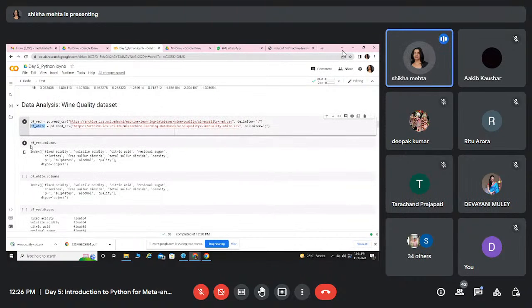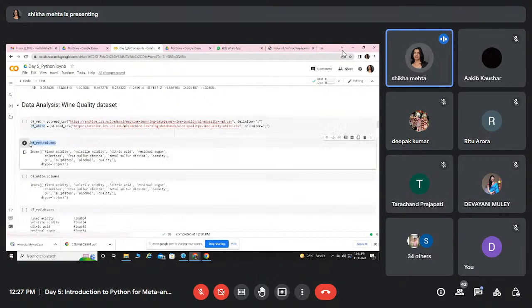And then we want to see the details. For doing any kind of task, we should first of all understand what kind of data it is. So what are the various column names, so that we are able to understand what we are looking for, or which columns we want to work on, what are useful to us, right? So we just try to understand the structure of the data.